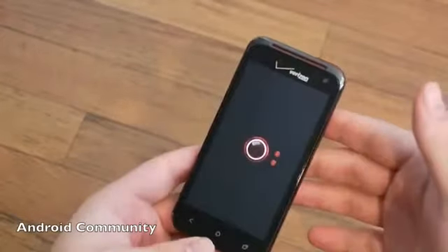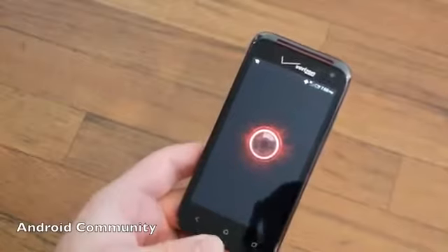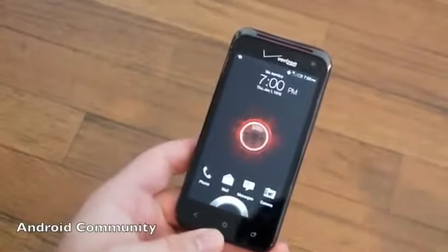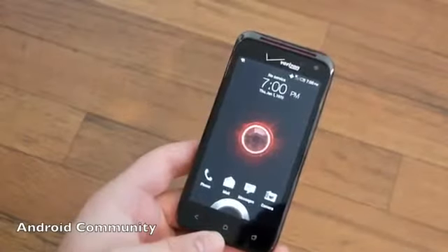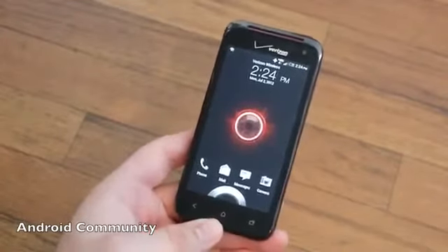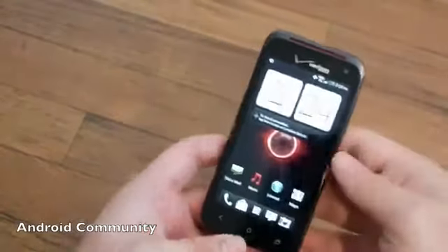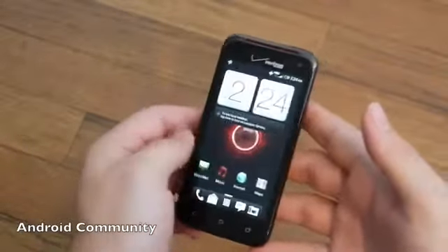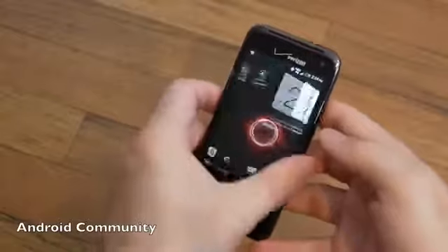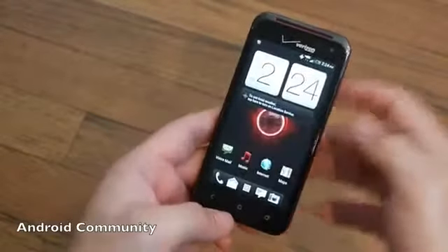It's got red accents everywhere — on the top, power button, speaker grill, and on the back around the camera and Beats Audio logo. It follows along with everything we expected from the Droid Incredible line as well as the HTC One line — a nice blend between the two. I did say mid-range earlier, but I wouldn't necessarily call it mid-range since it shares specs with top-tier phones like the Samsung Galaxy S3 and HTC One S, including the dual-core Qualcomm S4 Snapdragon processor. The only real difference is that it doesn't have an HD display and has a slightly smaller screen. Performance is swift and stable with that Qualcomm processor and Android 4.0 Ice Cream Sandwich.